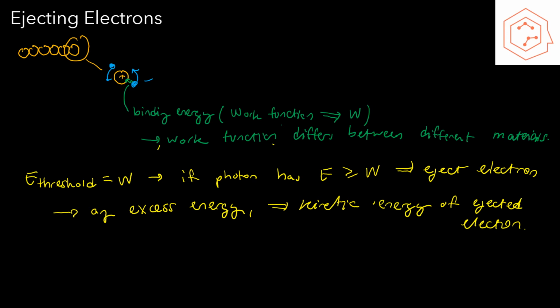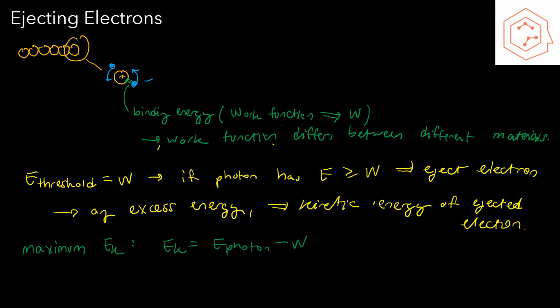And the way we can write this as an equation is that the maximum kinetic energy of the ejected electrons follows the equation Ek is equal to whatever the energy of the photon that is colliding is, minus the work function of the material. So if our photon is coming in with an energy that is equal to the work function of the material, the ejected energy is going to be 0, or it's going to be very low. So we barely eject the electrons. If the energy of the photon is really high, then the electrons are going to be emitted at a very high speed, or with a very high kinetic energy.